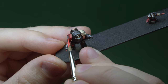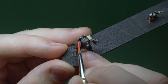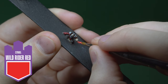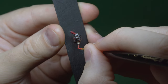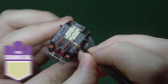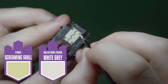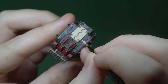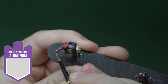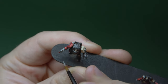Now it is time to add in the highlights. For all of our secondary colours I want to put in a quick edge highlight. This step doesn't take that long as we're painting such a small surface area but really adds to the overall look. For the red areas I take Citadel Wild Rider Red — it's kind of an orangey red — and I apply it to the high areas and the edges where the light would hit. For the bone I take my midtone Citadel Screaming Skull and add in some Vallejo Model Colour White Grey, then do the same and add it to the edges. Finally I take Vallejo Metal Colour Aluminium and add it to the edges of all the metal sections. On some of the longer weapon barrels I do this highlight in a scratchy way as the long flat highlight look would look a bit odd.